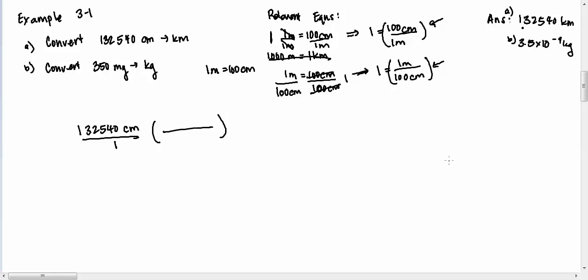And the way to do that is you look in the numerator of what you're originally starting with. And it's centimeters. So you want to have the same units in the denominator of the fraction that you're multiplying. So I know that I want centimeters on the bottom, making meters on top. And what I can do is I can go 100 centimeters and then 1 meter. That would be the fraction that I'm going to use. I'm going to use the second one. Mainly, the thing that I use to choose it is I know that I want the centimeters on the bottom. That's kind of the telltale sign.